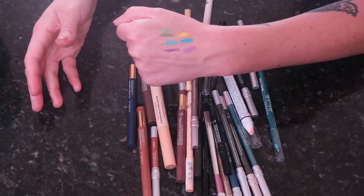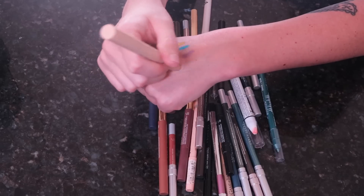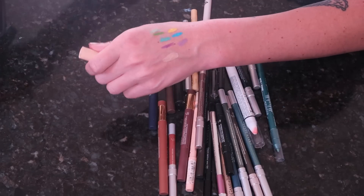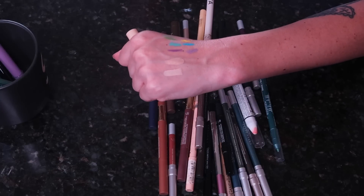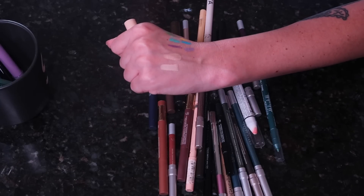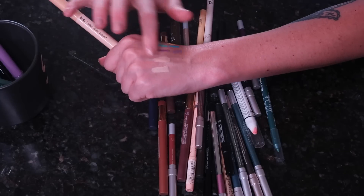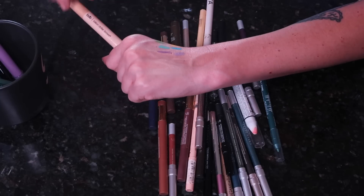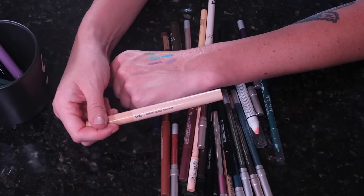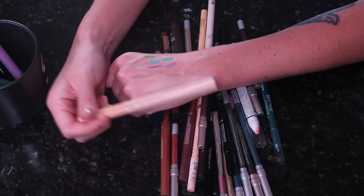The Billion Dollar Brows product — I think it's included in my eyeliners because it has a concealer end I wanted to use as an eyeshadow base. It's a nude shade, but I've kept this in my collection for so long thinking I'm going to use it, and I never have. At least two declutters I can recall where I said I'm definitely going to use it — and I have not reached for this one time. So I'm going to declutter that.